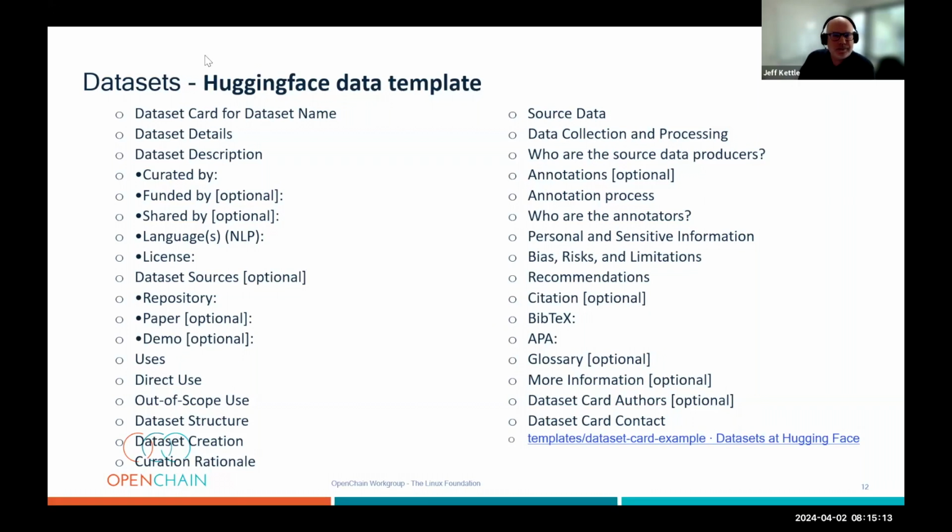I think there's a tension on how much trust we can get out of this in terms of what we want to require, or at least acknowledge where the holes are. And that's my concern, because I don't think we can require, as the approach we're taking, a lot of this is going to be optional. But how do we indicate, if we do point to something like Hugging Face, which I think a lot of people do, and I do think it's relatively static, how do we identify where the holes are at? So at least that can be a key indicator that we can use to gauge trust when something's ingested or used.